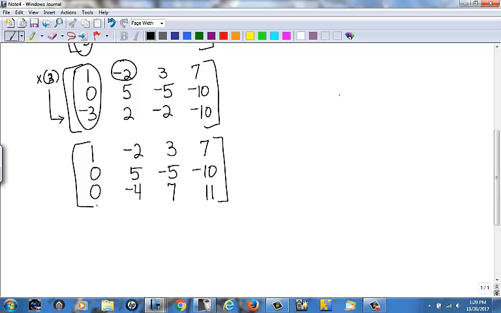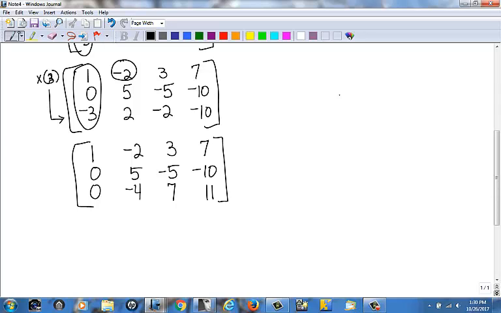Now we have two rows, or two zeros in that first column, up and down. Okay, now you have to look ahead. If I do anything with row 1, if I did anything to this coming down, I just wipe out the 0 I just got. If I do anything with this down, I just wipe out the 0 I just got. So I don't want to do anything with row 1 going down. Does that make sense? Okay, so I need to do something with row 2 and row 3.